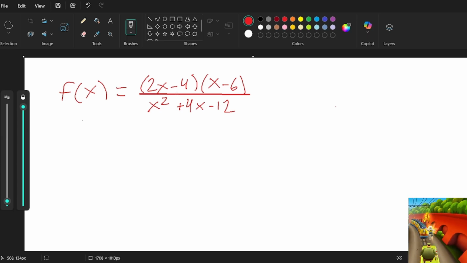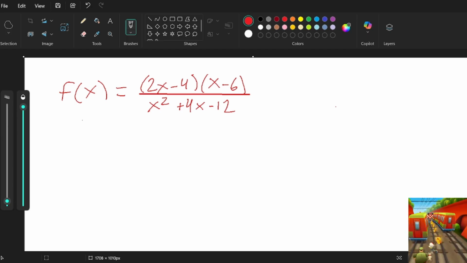But what I can do is show you how to find the vertical asymptote, horizontal asymptote, and hole of a function. So I believe this is f of x from our secant solve that we did. I know it's okay if you didn't get to this problem. This was one of the fire difficulty, more or less. But here we have 2x minus 4 and x minus 6 at the top, or in our numerator. We have x squared plus 4x minus 12 in our denominator.